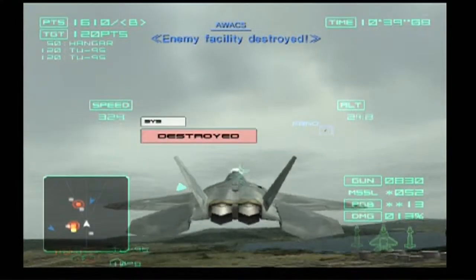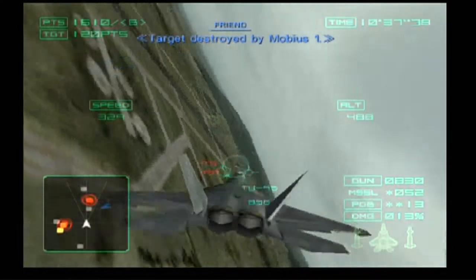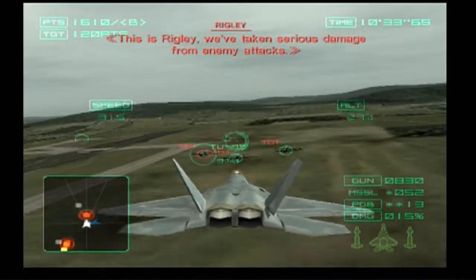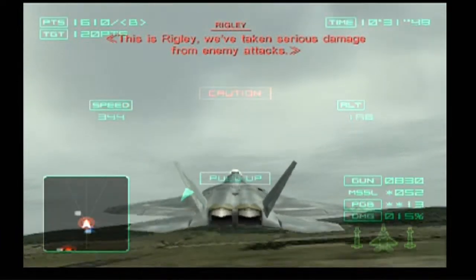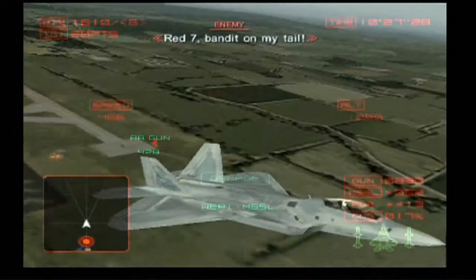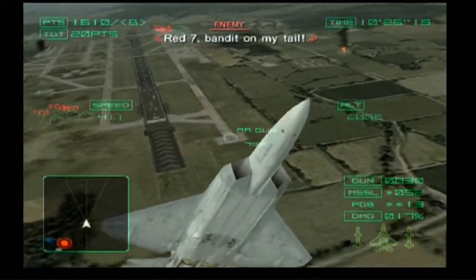And I'll drop some bombs on the TU-95s. Let's drop some bombs on them. Let's see if I can get all three of these at once. Gotta aim for the middle one. I'm trying to aim for the middle one. Okay, I have to switch to the missiles for this AA gun.